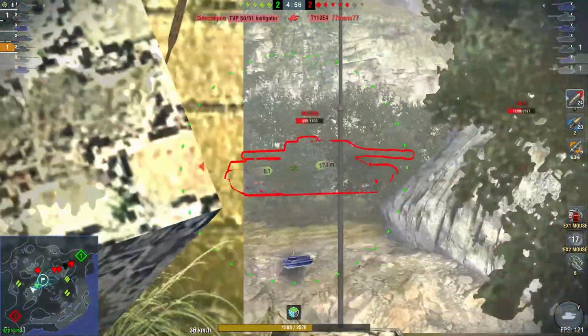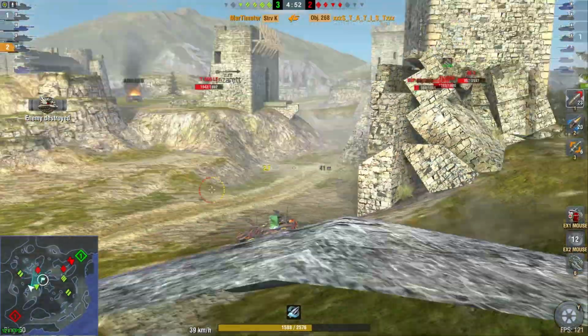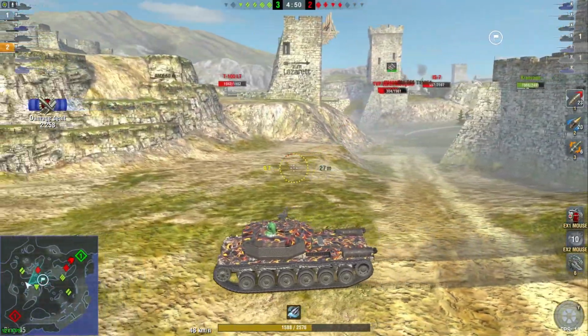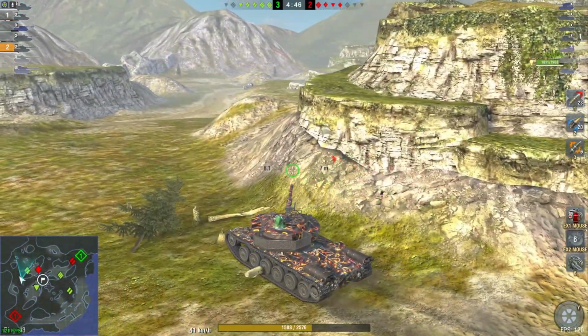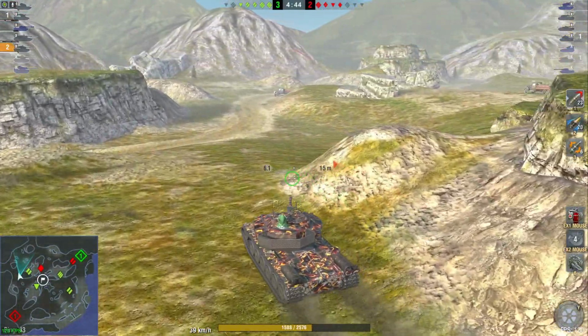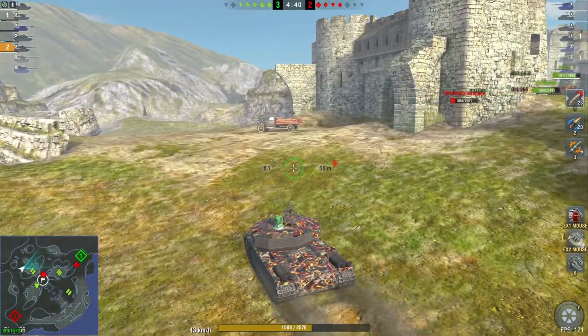But now, let's see. 268. Get rid of that. Beautiful. Now the enemy only have 4 vehicles left. But overall, there's nothing OP about this vehicle. Essentially, it just sucks at what it's supposed to be good at, and then it's good at what it's supposed to be sucking at. Yeah, it's a heavy tank with high DPM, low alpha damage.